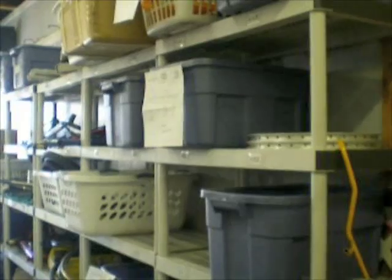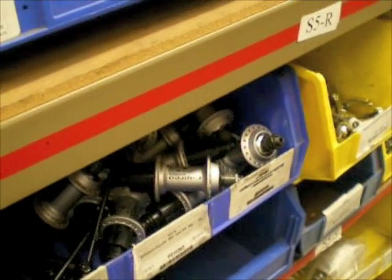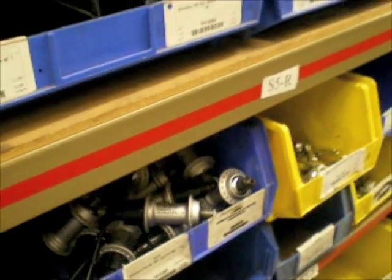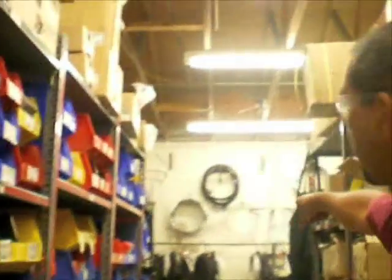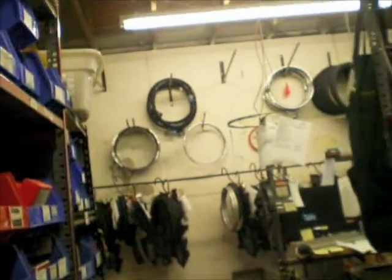We have the same thing for parts — we manage all of our parts and do direct sales of parts to customers. This is our inventory. When we get all the parts in, we are moving toward just-in-time manufacturing. So instead of having maybe 50 hubs in here, we're going to be down to 20. As we order the bikes, all the parts come in and go directly into these kits — the bags — in the back. So that's everything you need to build one bike.